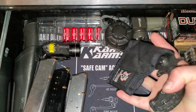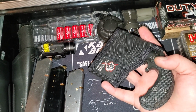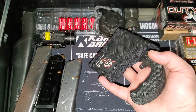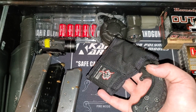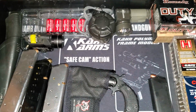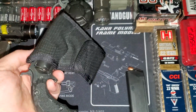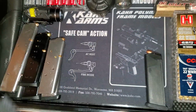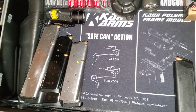So I'll take that, and obviously, you know, without the hammer cocked, it's not dangerous. You know, the North American Arms were pretty smart when they designed these. So I'll take this, and I'll either put that in my back right pocket, or I'll put it in my back left pocket, somewhere where I can access it pretty quickly and get to it if I need it. So I'll grab it like this, trying to be careful to keep my hand out of the way of the barrel. I'll slide that down into my back pocket, and I am good to go.